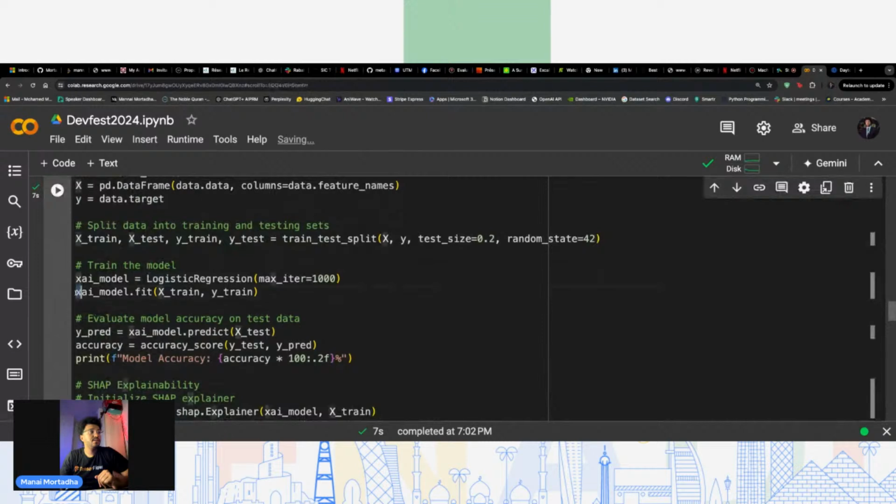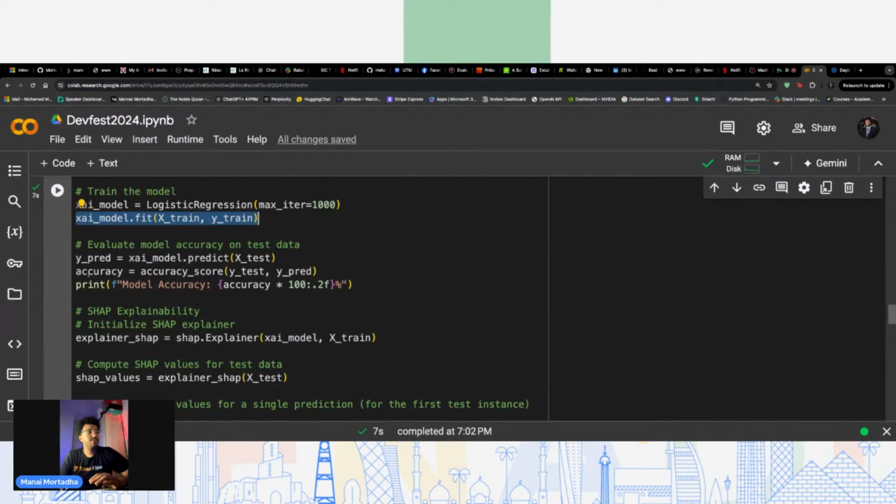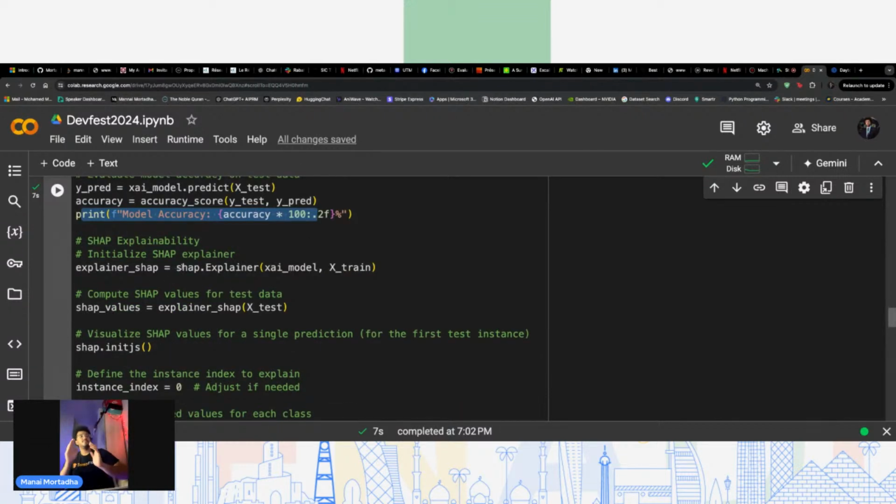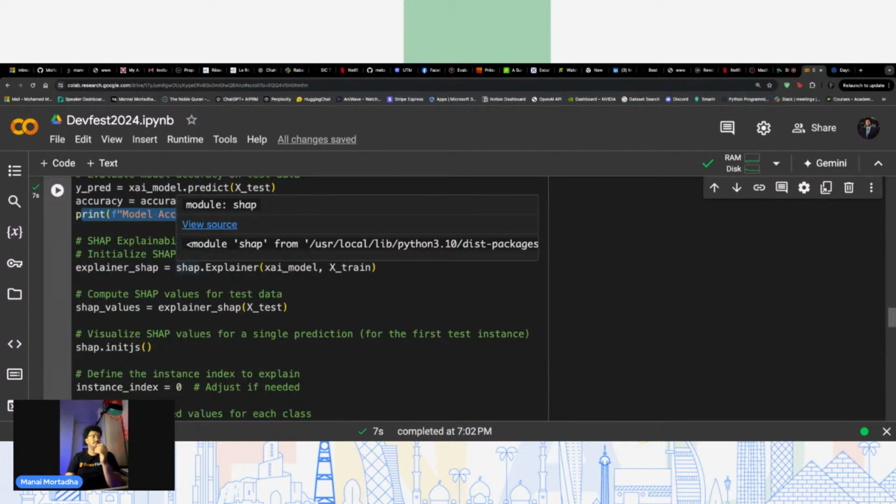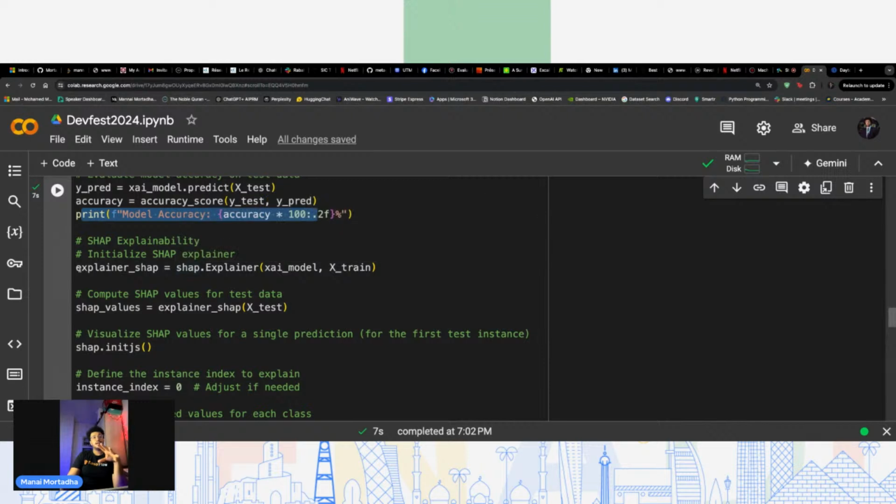And then I'm going to fit the XAI model through SHAP. The evaluation is going to be the same. I want to see the accuracy of my model. Here is the explanation part. We use the SHAP explainability explainer.